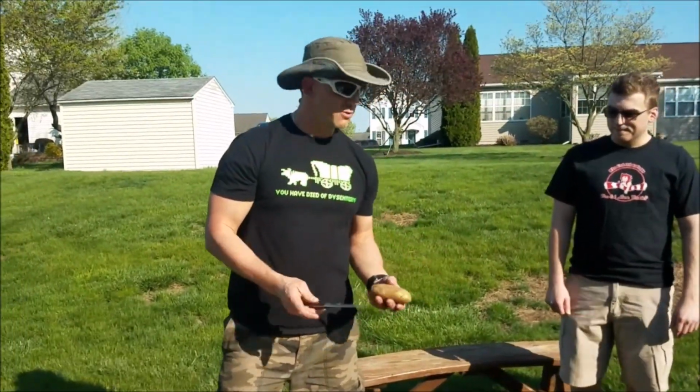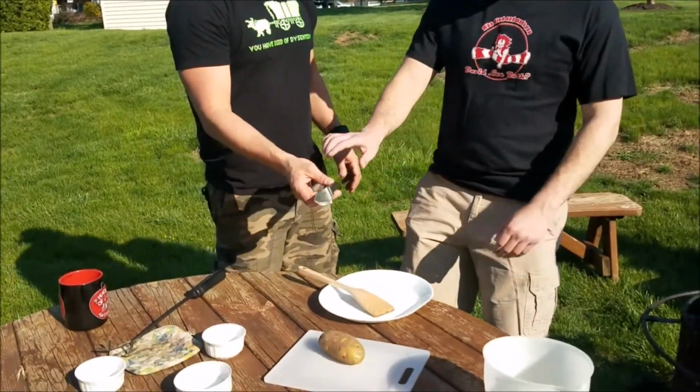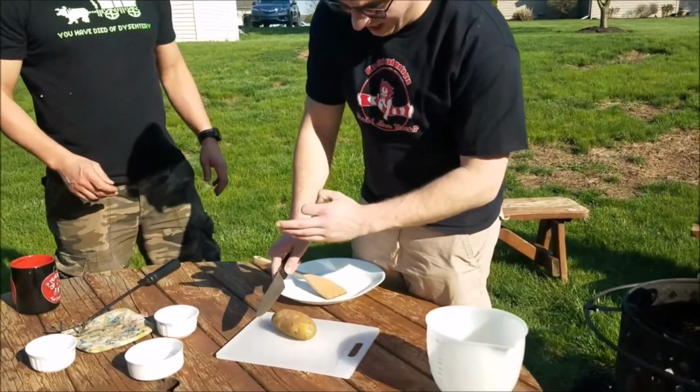sharp knife. Mr. Gimby, you want to do the honors? Parental supervision. All you got to do is cut the potato up into little chunks. I'm not trusting Mr. A with the sharp knife.